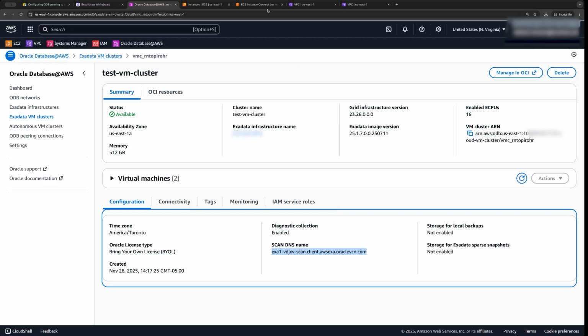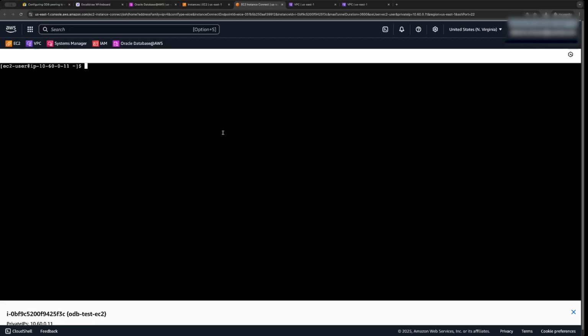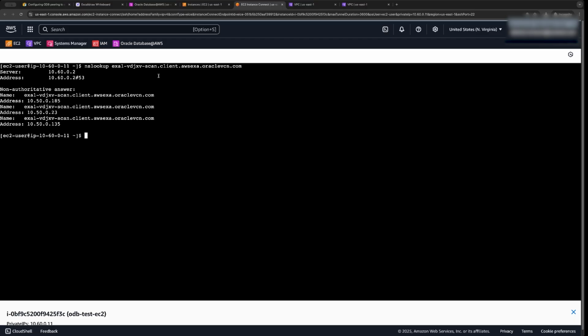I'll just copy it, go to my EC2 instance, and this instance is now in the AWS VPC, which is paired with the ODB network. So I'm just gonna do nslookup, and let's see, then press enter. So you can see it resolves all the 3 scan addresses here as well.